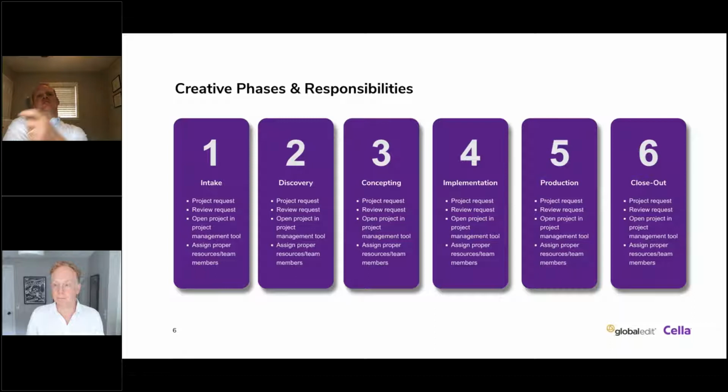Absolutely. David, I'm curious, coming back to people, process, and technology, the technology doesn't really have a say in whether these phases happen, and I think the process automatically follows. But how are you finding it most beneficial when organizations are adopting this more structured creative process to get the buy-in of the contributors and leadership? And I guess it's to say, how do you get buy-in from the whole company, if you will, to move to this type of structured approach?